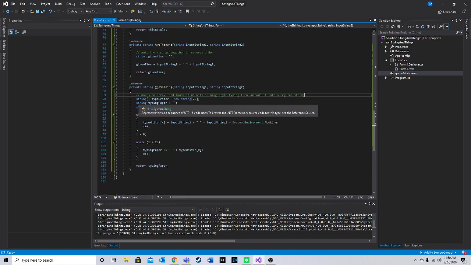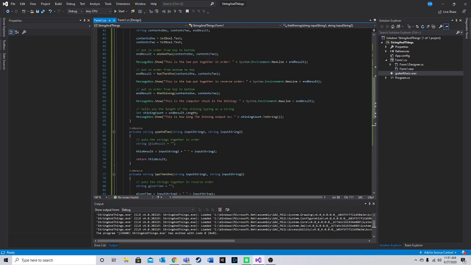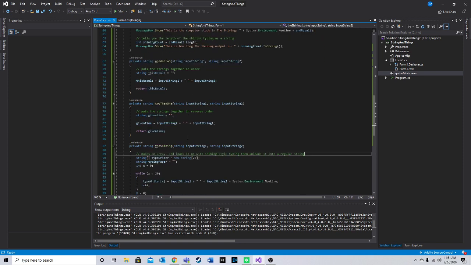So with the arrays, I initiate a typewriter, because the typewriter was the thing in the Shining, so it just fits, as a new string with a fixed array size of 20. Then I also have string typing paper because the return value is just a regular string, it's not an array, because I have to be able to stuff it back inside of end result.